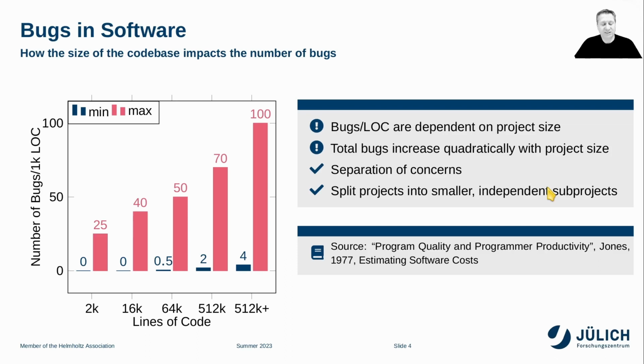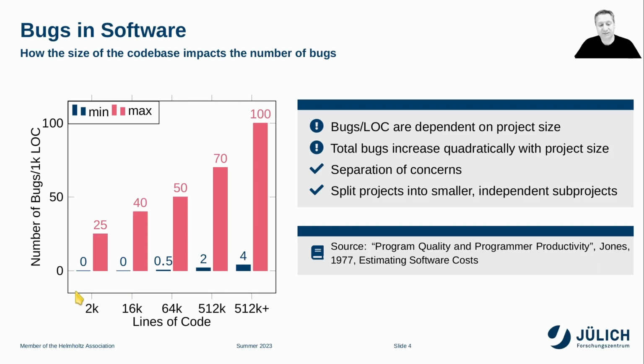If we talk about testing, obviously we have to talk about bugs. And on this slide, I will show you an interesting insight on how the actual size of the code base impacts the number of bugs. So usually you would think the number of bugs just depends on the number of lines of code you write. So it's a constant. If you write 1,000 lines of code, you have maybe one bug in it. If you write 2,000 lines, it's like 2 bugs. But as you can see here in this plot, it's a little bit different.